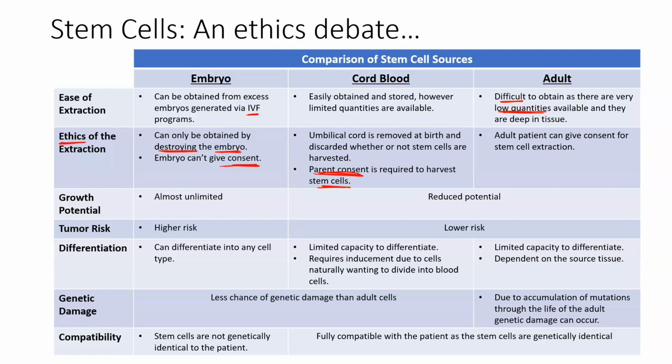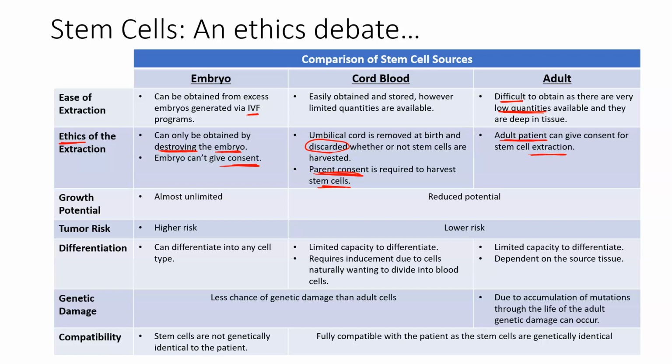Parent consent is required, but it is a viable source of stem cells. And so I guess the ethics associated with this is, if this material is going to be removed and discarded at birth, should it be employed to potentially save others from diseases like leukemia? I don't know. Something for you to decide. The adult patient obviously can give consent, and so really no ethics associated with adult stem cells. Adult patient can give consent. Yes or no, I want you to harvest my own stem cells. I want you to put the stem cells back in me. You can give consent. Really no ethics there.